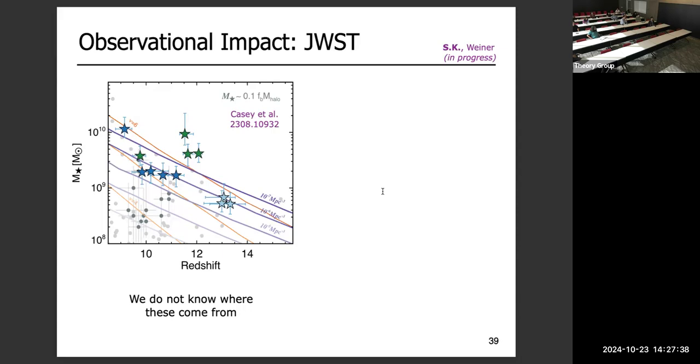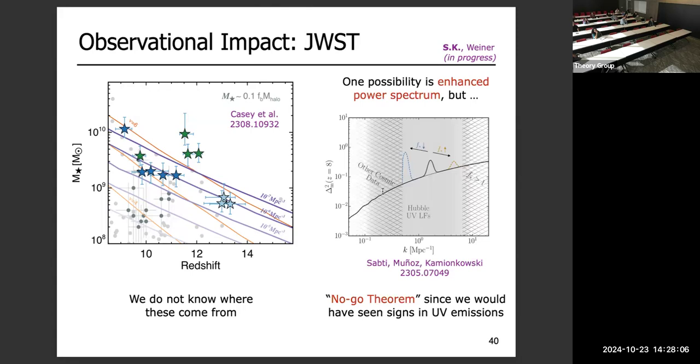But what they saw was that there are at least 3 candidates, or even another one here, that are above this line. So naively, what it tells you is that halo formation was much more efficient compared to lambda CDM if you take these kinds of star formation rates to be valid at these redshifts. So that is the puzzle. We actually do not know what is going on, and of course, this will get improved as we make better observations and improve the theory.